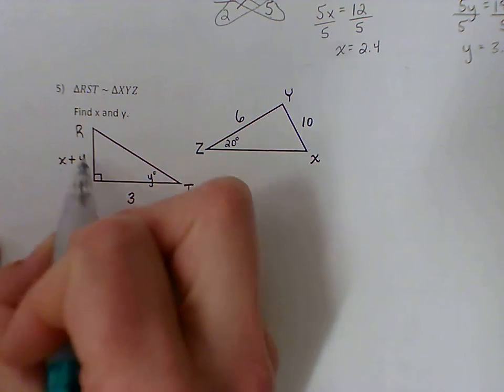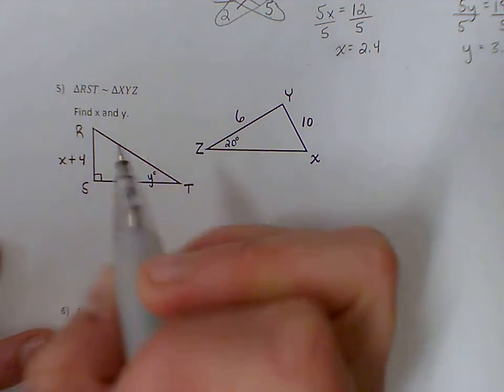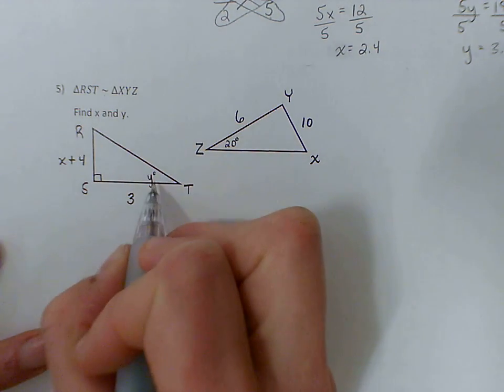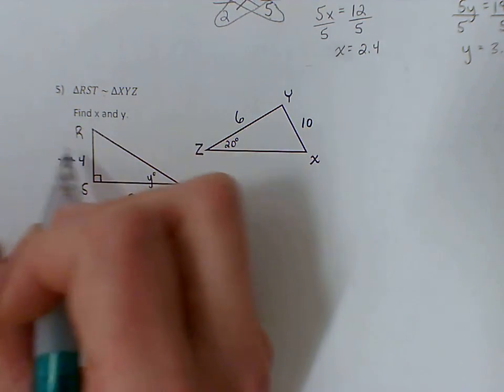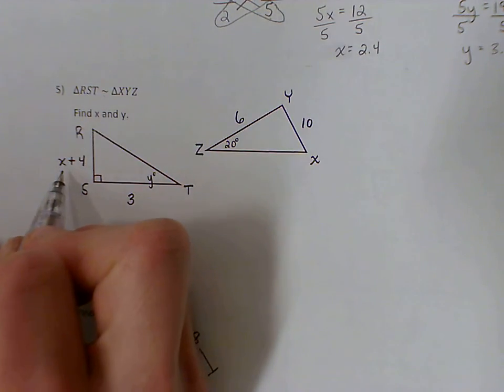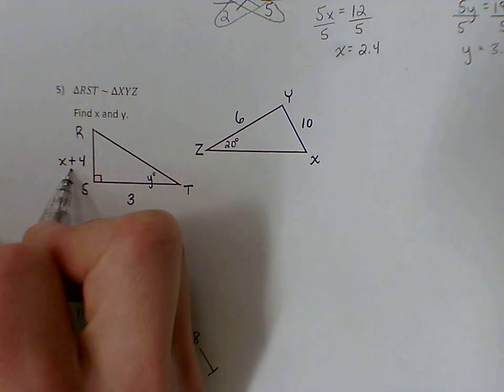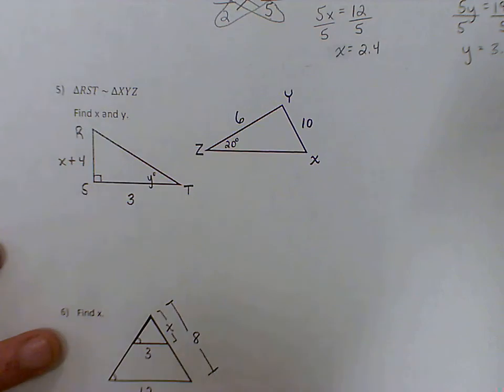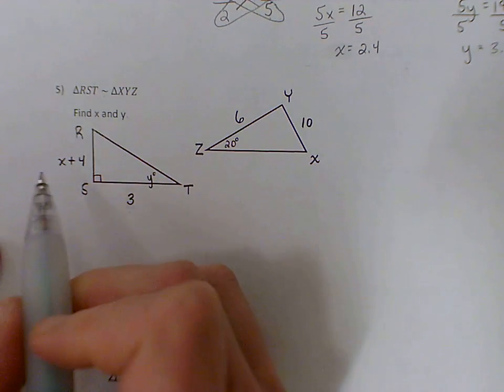And so this right here is like the length of that side. And then we've got the Y, and that's an angle. So we're going to have to use what we know about our angles, okay? So let's start with X. I know that if I take this and I put it over its corresponding side, it'll be equal to, for instance, this over its corresponding side. So that's what I'm going to do.